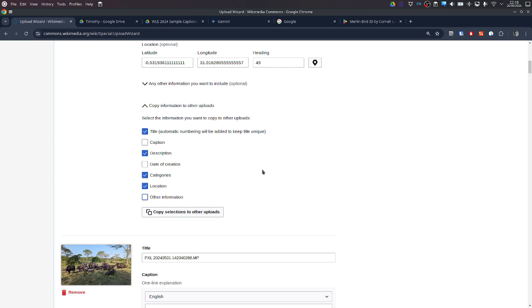Oh, okay. I get you. Also, now you have one title for all the three images, since it's the title you've given. What Commons will do, it will automatically name them 1, 2, 3, like zebras in Queen Elizabeth I, zebras in Queen Elizabeth II, something like that. Okay, I get you. Yeah. It's a good shortcut.